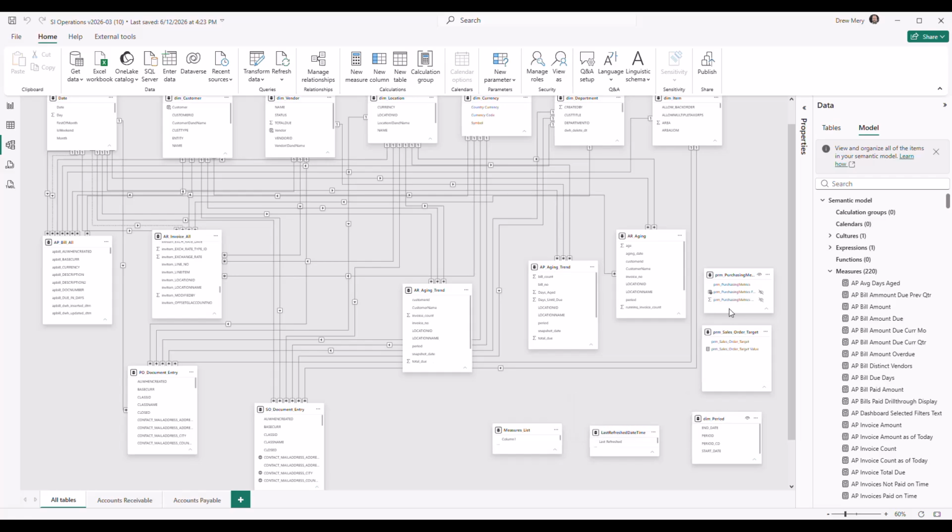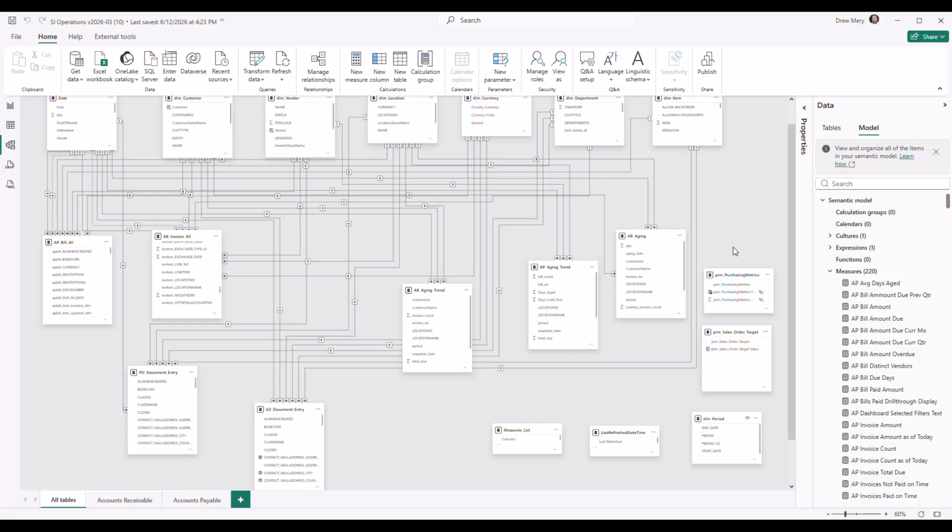Here you'll see that these two begin with PRM, and that stands for parameter. So these are parameter tables. You don't have to use PRM. You name these when you create them, but it's pretty customary to begin these with PRM, just so it's obvious that these are parameter tables.